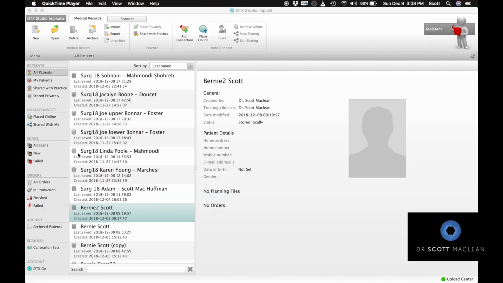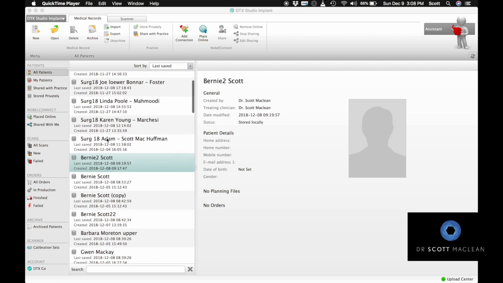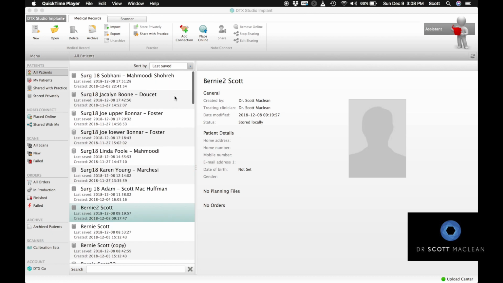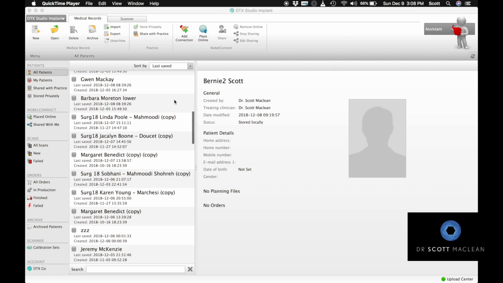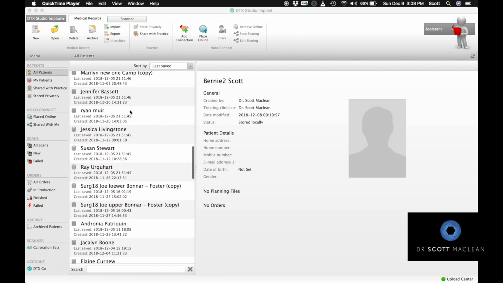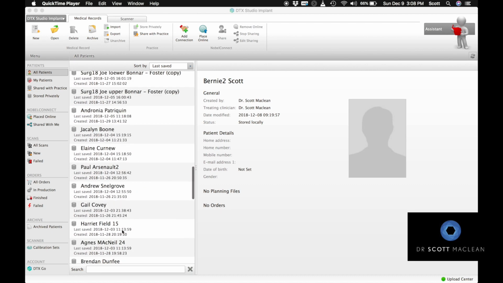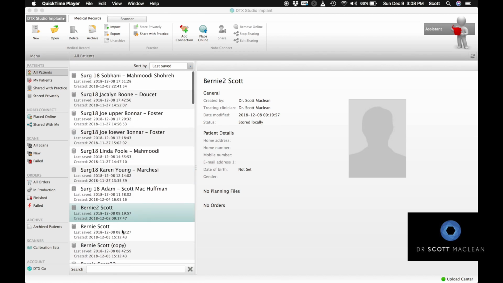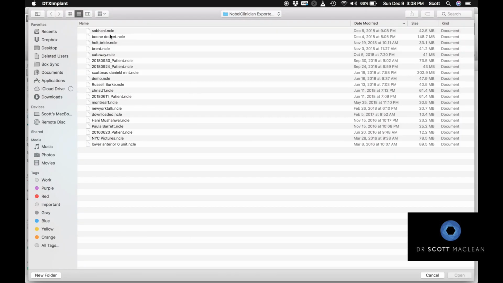I'll go in. It's all password protected because it is a patient file, and we have to have it password protected. I have a number of patients in here. This is my filing cabinet down on the side. This is where I file the patients and where I come and go forward and back. I can import files, like ones I can take and bring from you or from Luke or wherever. If I'm going to make a new patient file, I would come in and click new.